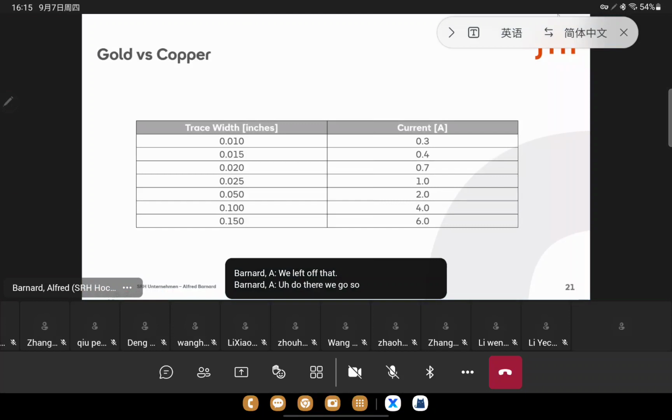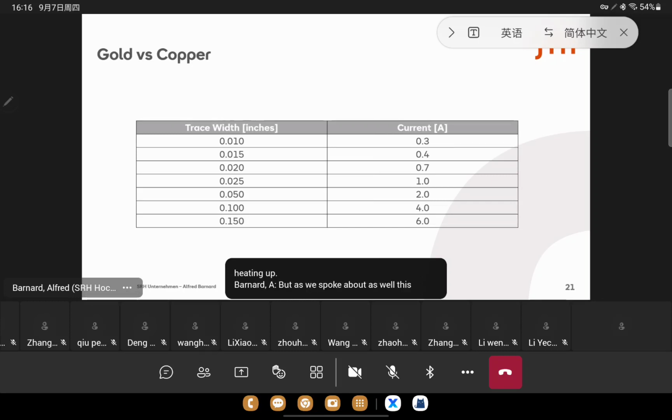So this trace width, 0.01 inch, and please remember I'm using inches, can quite comfortably carry 0.3 ampere. It can also be the cross section of the trace, the track, so how wide it is. And this can quite easily carry 0.3 ampere. So as the trace becomes wider or bigger, it means it can carry more current, and less of that power will be lost through heating up.